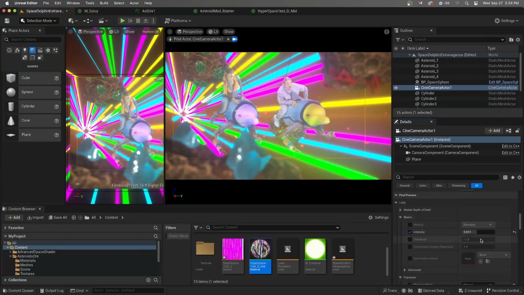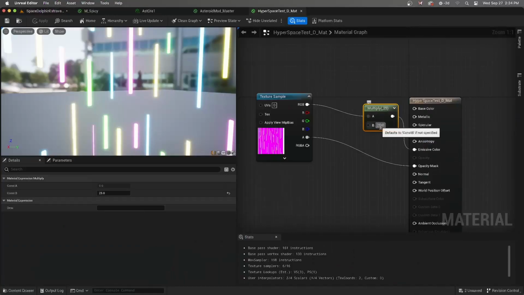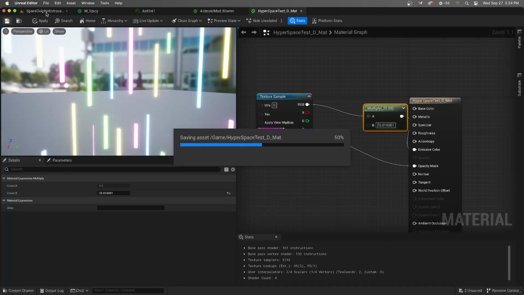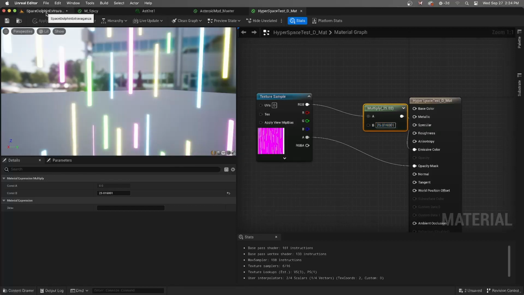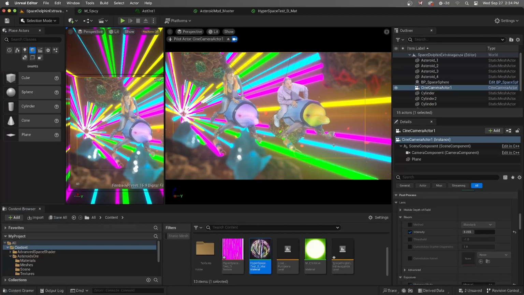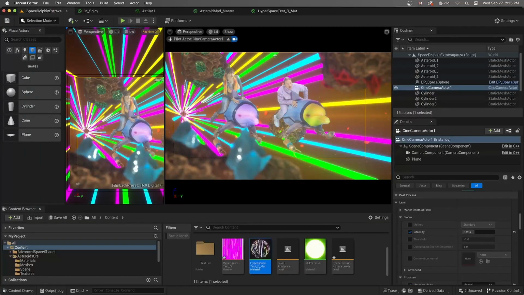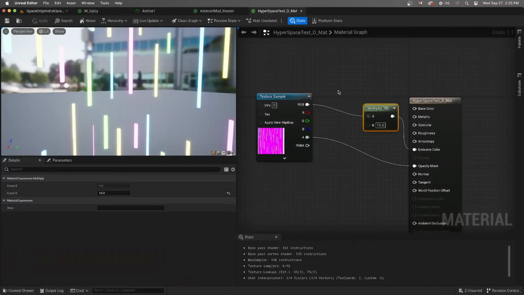You're slightly oversaturated, but I might go back in and change the emissive, lower it down a little bit. I'll take it back up 20.